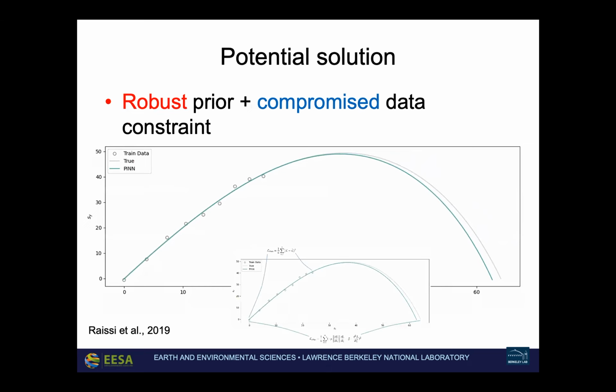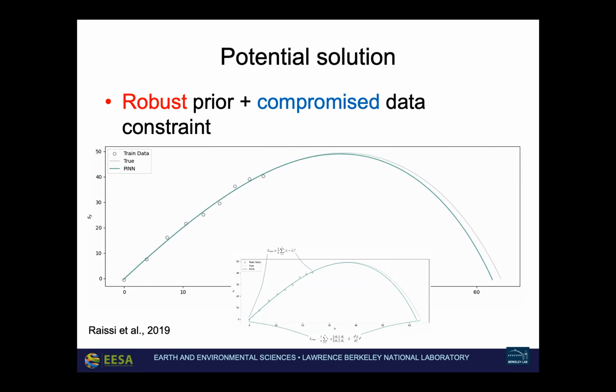You need to first think about what are the most robust priors that you can have, and don't use all the prior. Don't use the BGC model. And then you have a data constraint, of course, but it's compromised with the prior physical knowledge, and you think is very, very confident about that. So this physics-informed neural network came out and basically provides that framework for you.